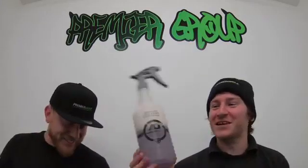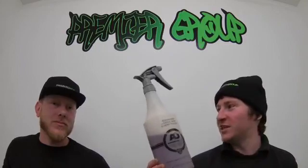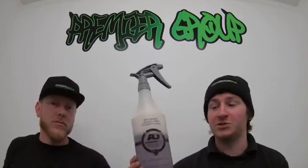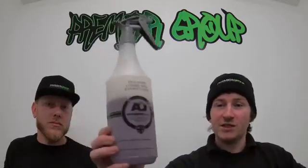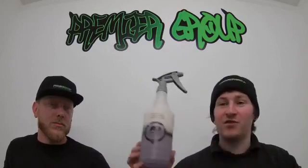The main thing is you can get ones that smell nice, so they try and cover the scent, because it's not a pleasant stuff, but it's amazing for your paintwork and your vehicle wheels. Lots of uses for this. Again, the particular one we use, we like a lot of the Auto Bright products. So their stuff is called Purple Rain. Well, Purple Rain 3.0. It's their third release of the product.